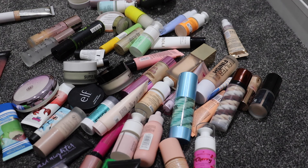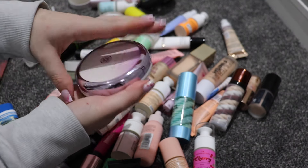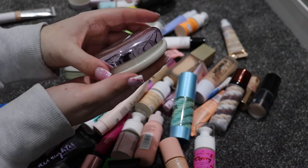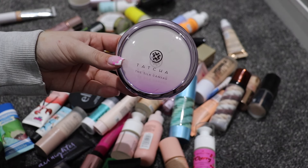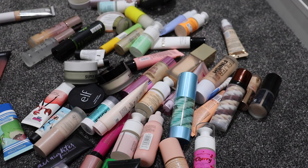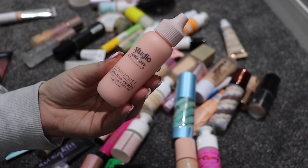A lot of what's left is Revolution, which I cannot wait to delve into — I'm definitely leaving Revolution until the end because there's just so much. This is the Touche Éclat Silk Canvas Primer — I have used this once. Do you know how expensive this primer is? It's like £45. I'm going to keep it, but if by my next declutter I've not used it, I'm getting rid of it because it's far too expensive to just sit there unused.